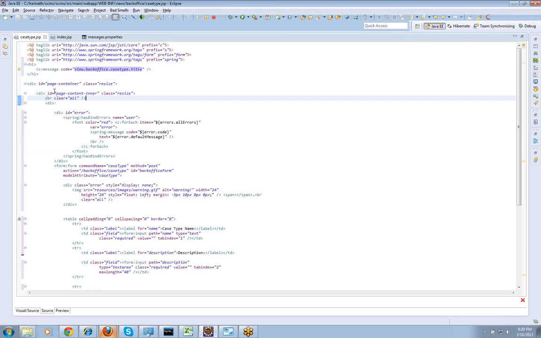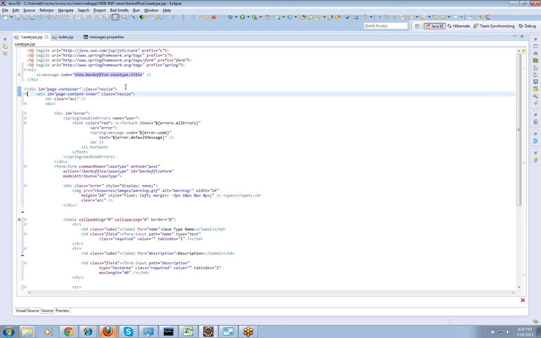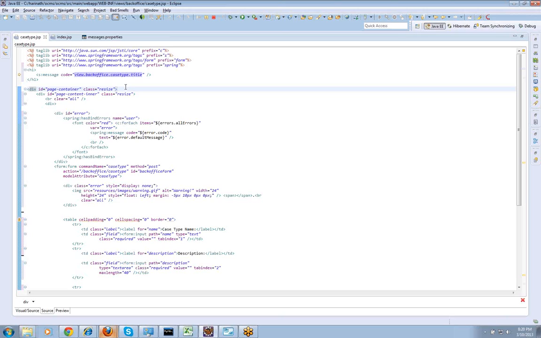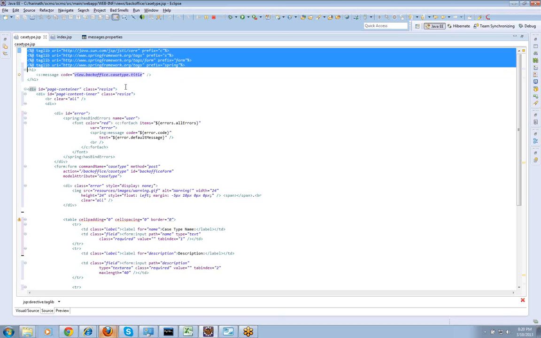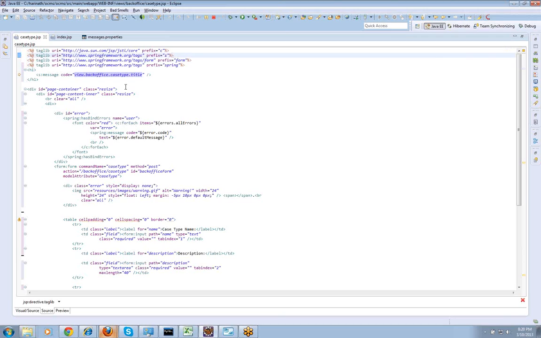Now what are the things that I'm doing here? This is just a clone of, going forward you can borrow, copy and paste this page if you are creating a new form. So first thing is you may need some of the tag libraries. You need to have this particular part. The tag libraries that I have are JSTL core, prefixed with c. Then Spring is coming with s, and here we are using it for now for messages. And then form, this is Spring form.